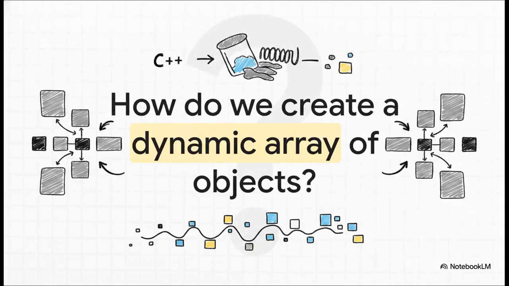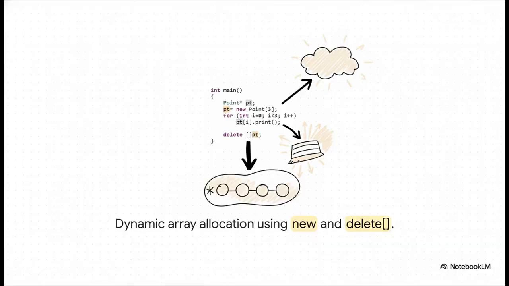But here is the thing. What if we don't know the exact size of our array at compile time? What if we need to manage memory dynamically? Hard-coding an array size of 3 isn't always going to cut it in real-world applications, where data scales up unpredictably. To handle that kind of dynamic scaling, we use a pointer along with the new keyword. That lets us allocate our array directly on the heap, the system's pool of dynamic memory.